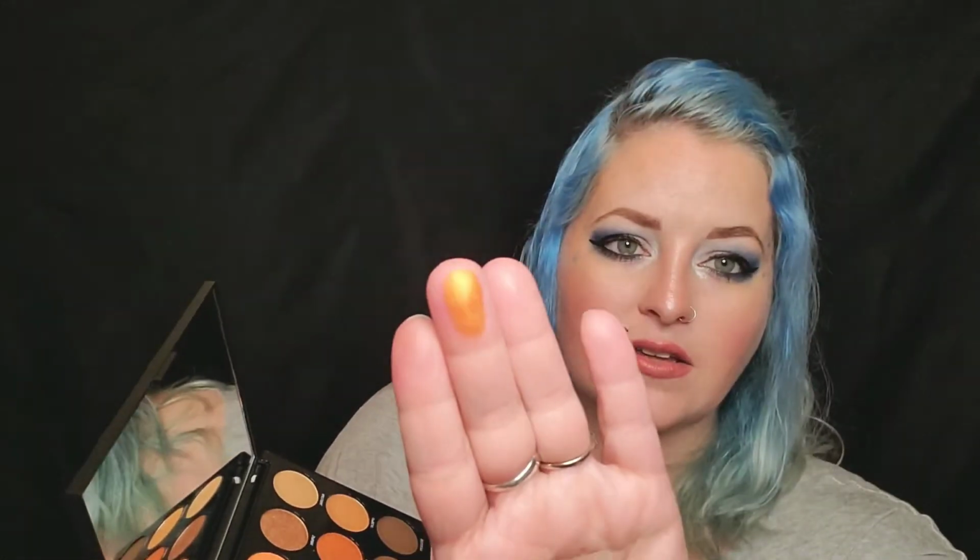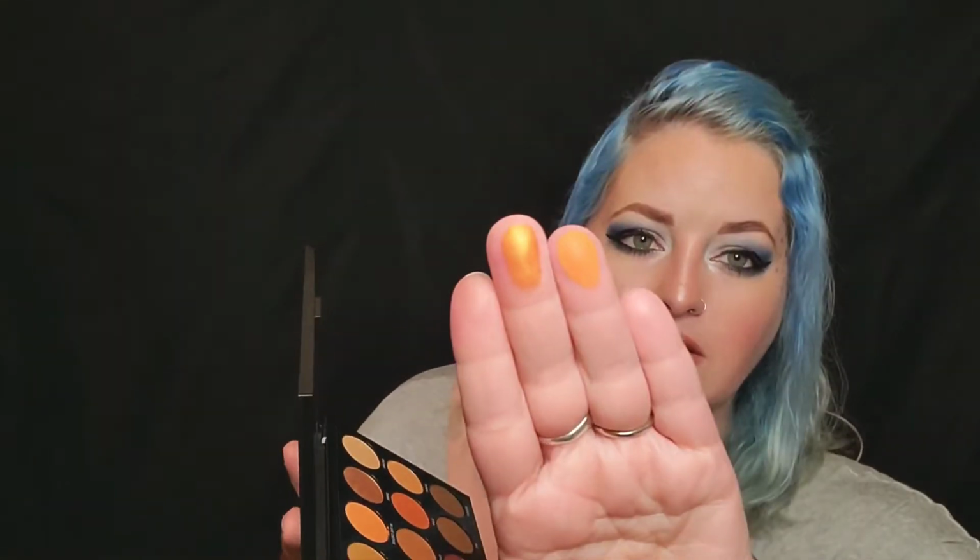Look, we gotta swatch. We gotta swatch. Look at that. Oh my gosh, I'm in love. Okay. Holy crap. Okay, this says it's called In the Crease. Look at the oranges. They are so pretty. Let's put them here. Look at that. Wow. That's so exciting. All right, this retails for $16. It's only $16? What? I thought it would be way more than that. Okay, $16 for the Morphe palette.